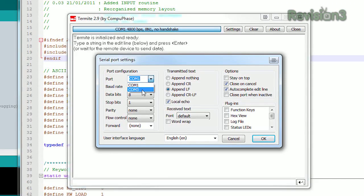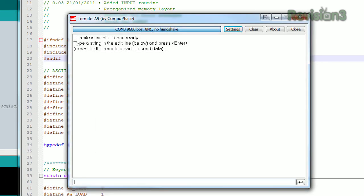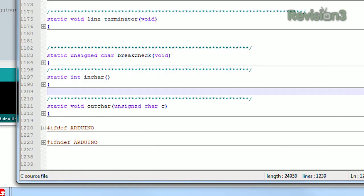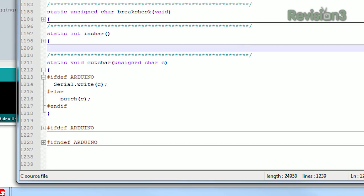Now we're going to use a program called Determite, which is just a simple terminal program, to talk to it. Tiny Basic — not much memory free because it's only 2K on the AVR ATmega 328p, but whatever. Looking at the code, it looks like everything that goes to the terminal goes to something called out_character. If you're defined to be an Arduino, we do serial write, which means it's just writing to the serial port. So this is what we have to change — we're going to make it go to the LCD instead.